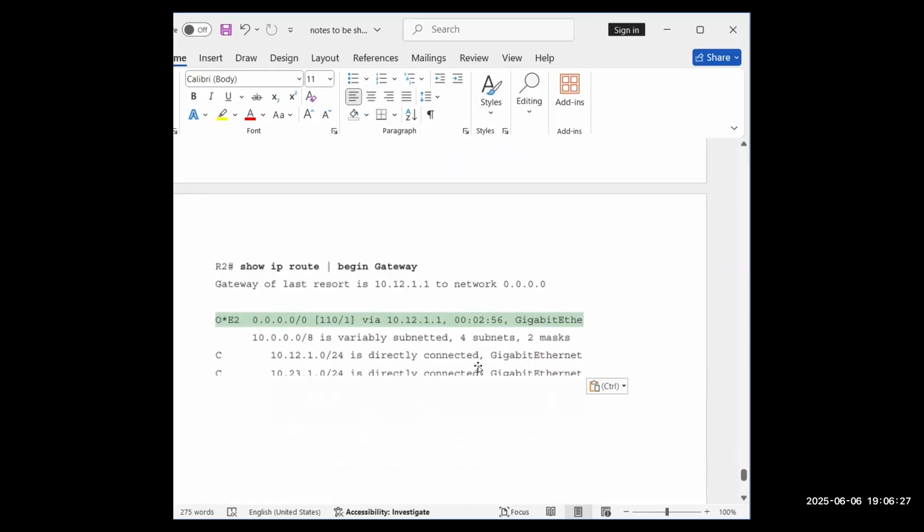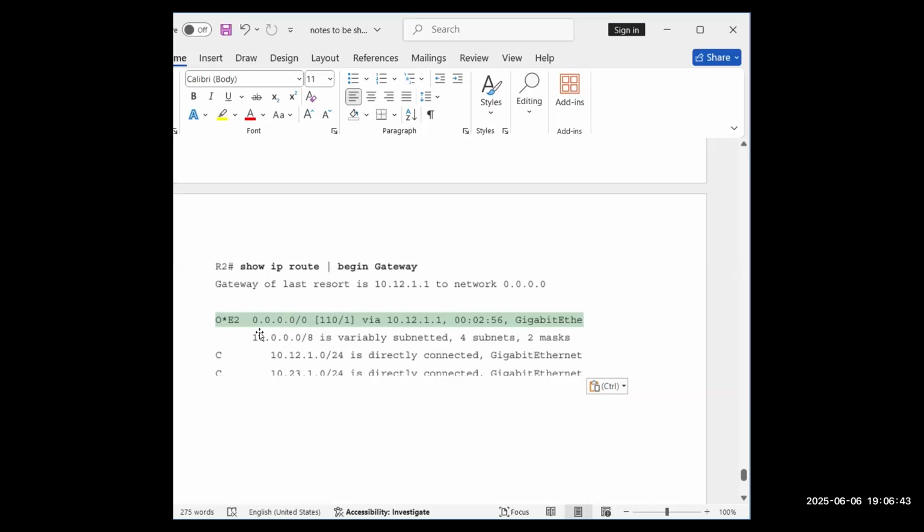We initially saw this in the IP routing basics. So hit show ip route on the R2 router.